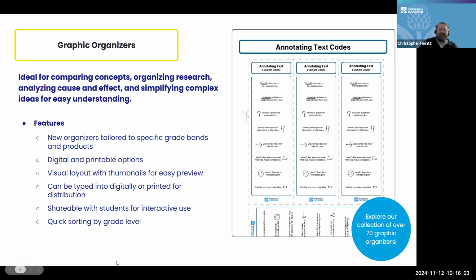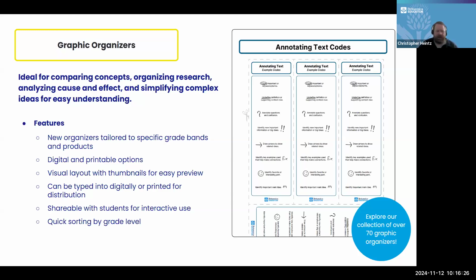So the graphic organizers here have always been a very popular piece. You've probably heard me say this before, Peggy, I know you have, but I did a session in the Chicago area where I was working with some library media specialists and showed our graphic organizer bank to them.